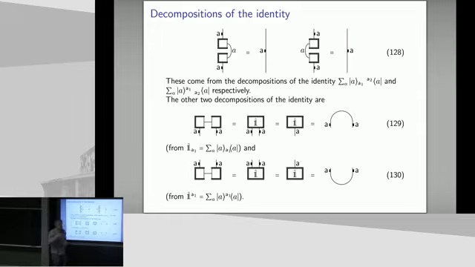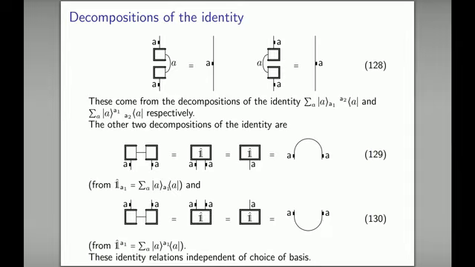Okay. These identity relations are independent of the choice of basis. There are actually 10 different ways to combine these basis elements together at the label wires. Here, these are 4 of them. There are another 6 ways which are in the book, which I think I deleted from the slides to save time. But those also play a role in this framework.